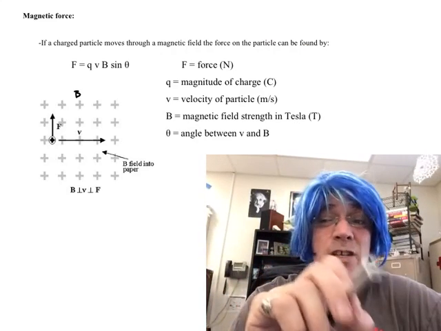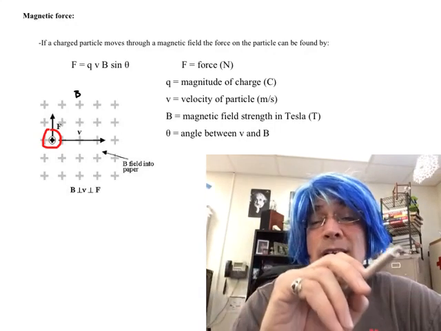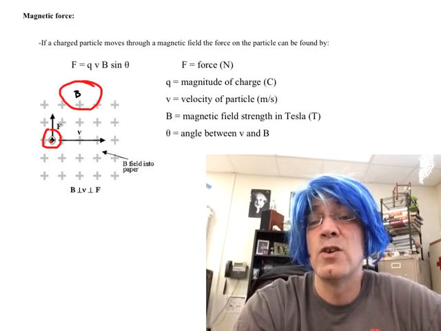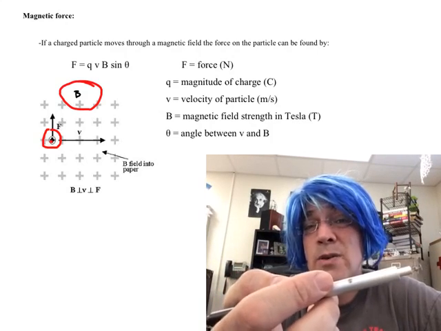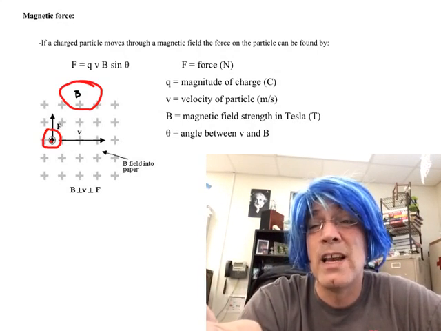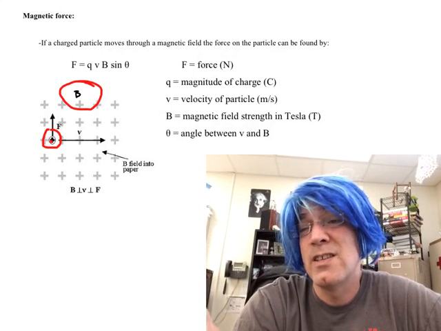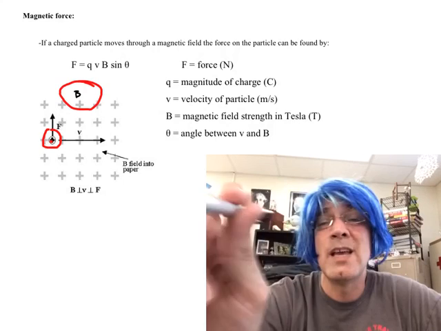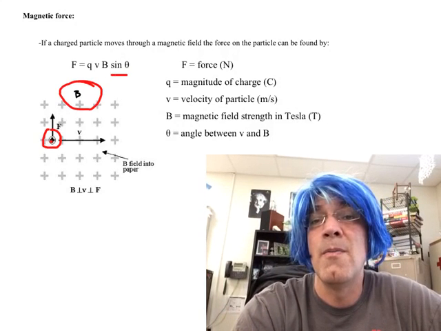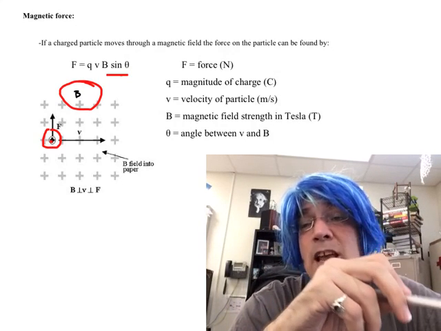Because we said every moving charge creates its own magnetic field, if we have a charge moving through an external magnetic field, it's going to make its own magnetic field which interacts with the external one and creates a force on it. And so to get a force on a particle, it has to be moving through a magnetic field and it has to be charged. So it has to have a plus or a minus on it and it has to be moving. If it's just sitting still, nothing. Also, if it's going in the same direction as the magnetic field, it won't, because our equation for the magnitude has a sine of theta in it. So if theta sine is 0 or 180, you get no force.